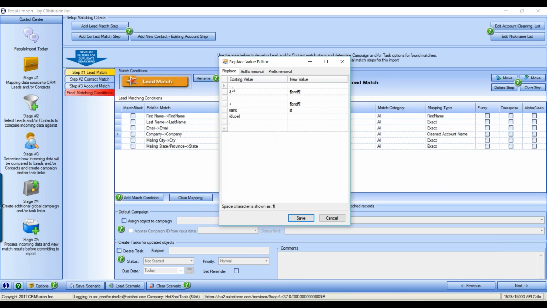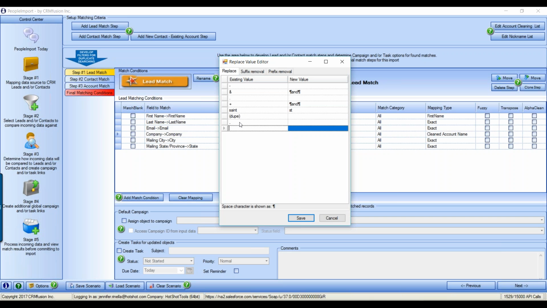So if I have a dash in one of the company names, and I'm going to now replace it with nothing. So for instance, if my spreadsheet said A-B company and Salesforce said AB company, A space B company, it will now match using this mapping type here. An ampersand gets changed to the word and spelled out, a period, nothing, plus, and, Saint, ST, and so on and so forth. Asterisk at the bottom to add to the list.